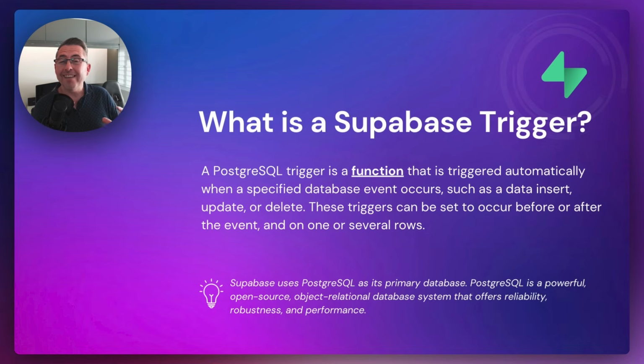Just before we get into the meat of this episode, we are talking about Supabase triggers. Of course, what is a Supabase trigger? Well, we know that Supabase uses Postgres under the covers as a database platform. What we're going to do is create a series of functions inside our application that will be called and invoked by way of a trigger. This is something like an insert, an update or a delete on the actual database itself. When those events happen, we're going to fire out to these functions to do something inside our application.